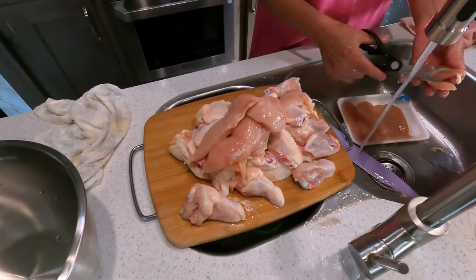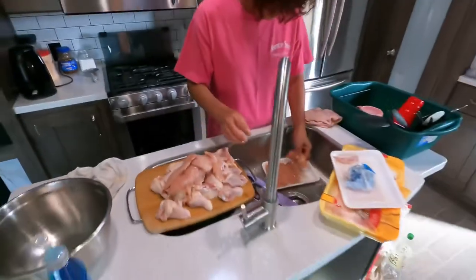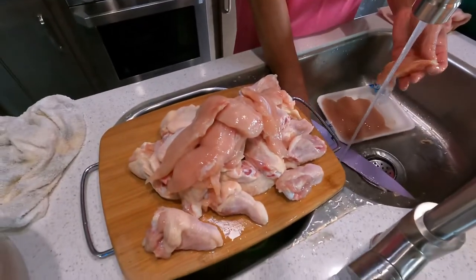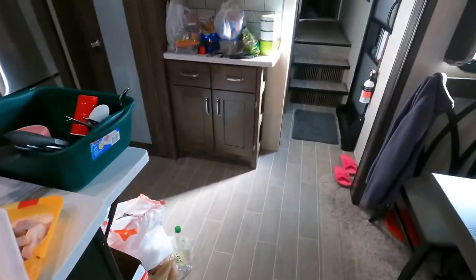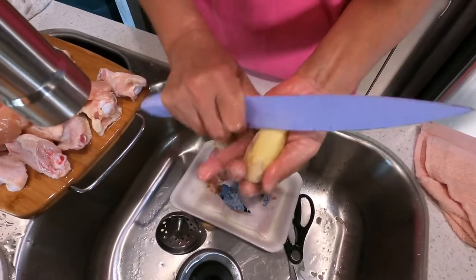And did I say this is one of my favorite things that Mama cooks? This is Mama's famous chicken. Everybody who eats it loves it. She's giving you guys the secret recipe. Peeling the ginger.